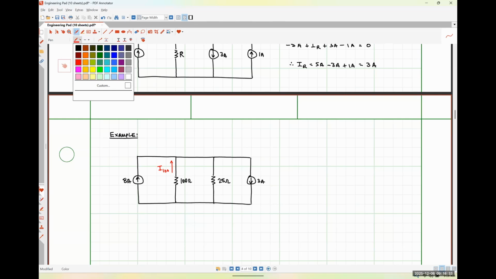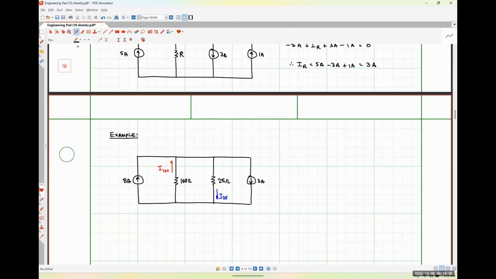So we have to make an educated guess as to the direction of that current. Doesn't matter which particular direction we choose. So for the sake of being a jackass, I'm going to choose down so that it's in the opposite direction of I100, so that if and when we apply Ohm's law, we have to think about things because the directions are different on those currents. Okay. So I'm going to call this current right here I-25, direction down. Okay.